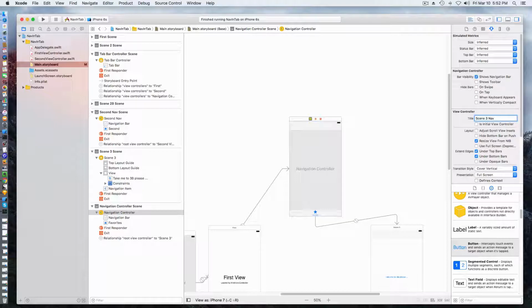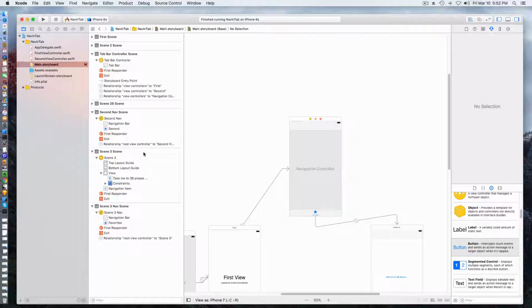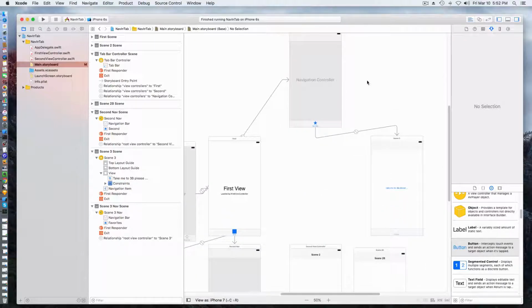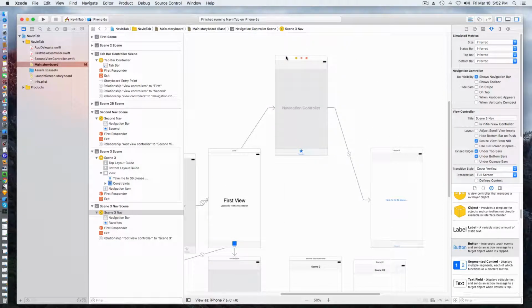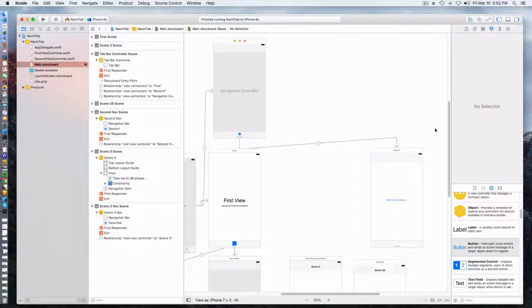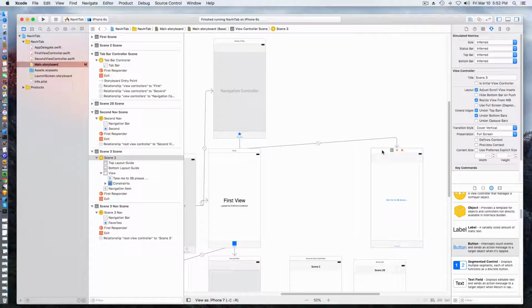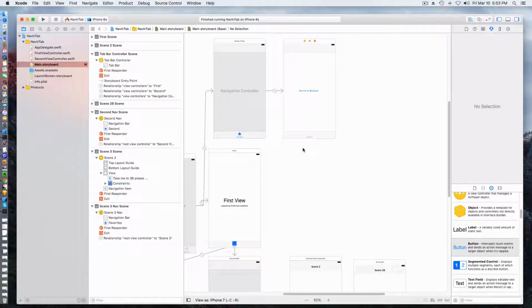Again, just making it clear when we see all the controllers what it is. And I'm just going to move them a little bit, again, so the workflow, the storyboard is clear. So there's our navigation controller and the main controller for the scene.